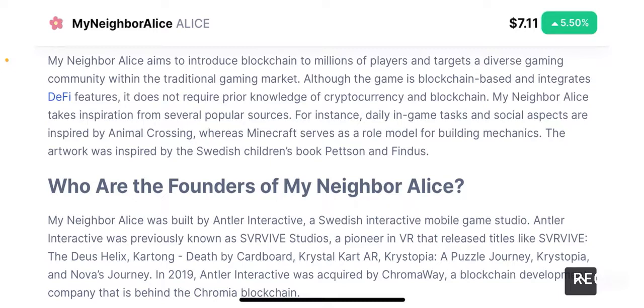You can clearly see elements from multiple other popular games, which includes Minecraft for building mechanisms. You can also see references to Animal Crossing, where the daily in-game tasks and social aspects are covered, right? So that's basically how it works.